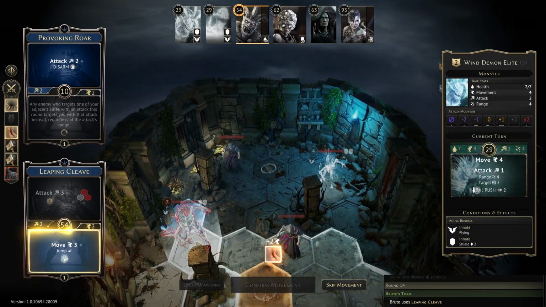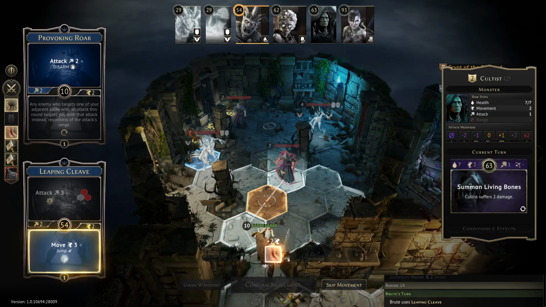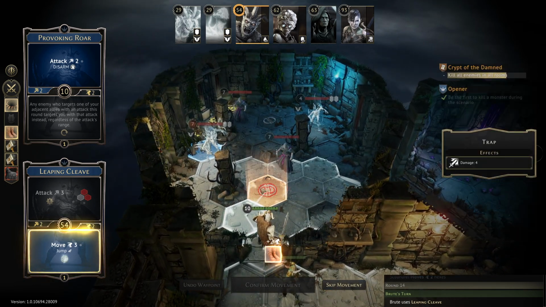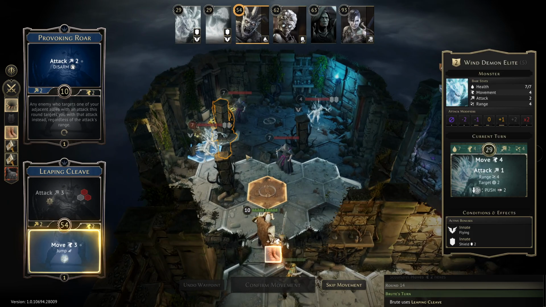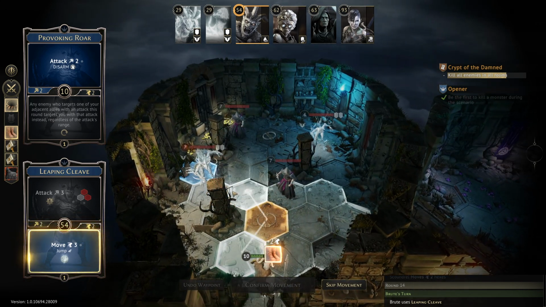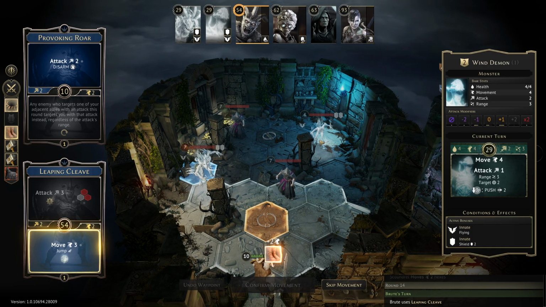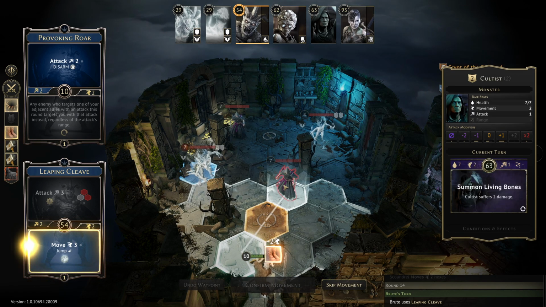2 cultists, elite wind demon. It's actually pretty tricky. I can use Sinister Opportunity to move this cultist onto the trap for 4 damage. Although Luke, I think he's probably gonna go stun shot next. He could also, Luke could also just do it. Earth demons. Their attack isn't actually super dangerous this turn.